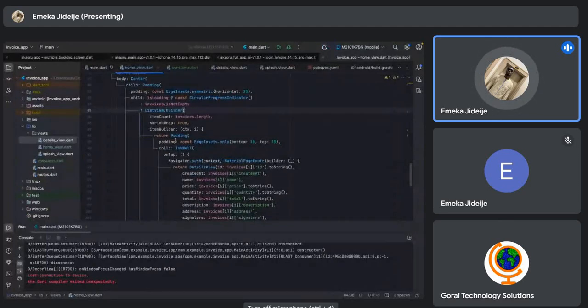Then the MVVM is the model view view model pattern, which I use here. So we also have the TDD. Depends on which one the developer chooses to use or is more comfortable to use.